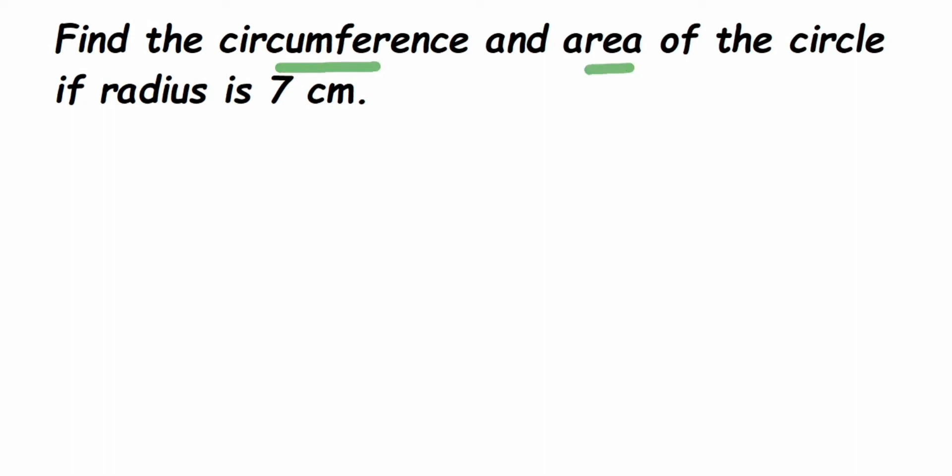Let's start solving this. We're going to write down what we know from the question. We know only one thing, that's the radius. So given radius, radius is represented by small letter r, so r is equal to 7 centimeters. We have to find out circumference. Circumference is represented by capital C, so C is equal to 2πr. It's a formula - 2πr is the circumference of circle.